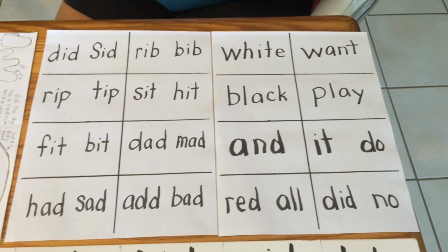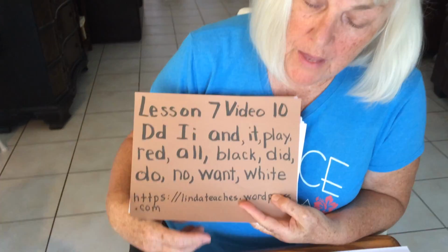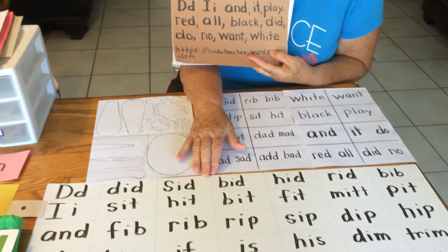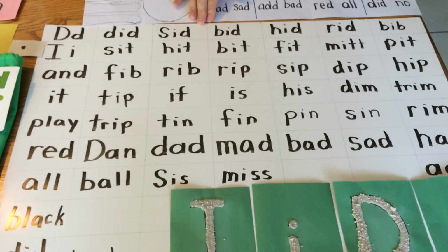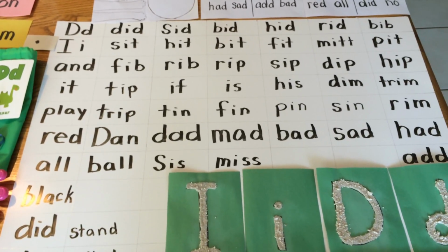No, forgive me, O-N is on and N-O is no. I made our word wall, and when I put the word wall together, I couldn't believe it. We almost filled up the whole page of new words with the short I sound.